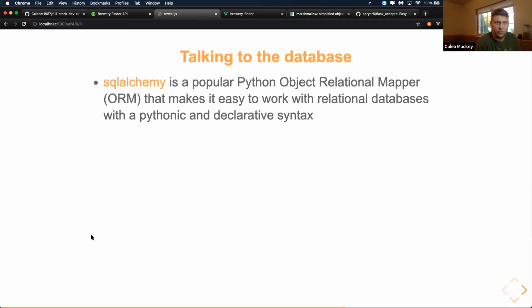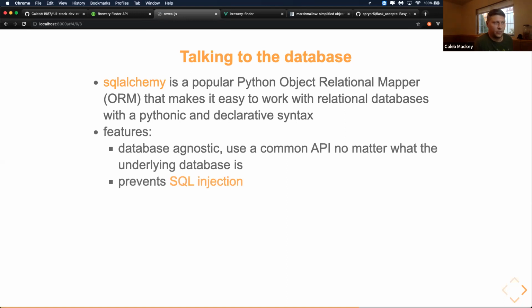So as I mentioned earlier, we're using SQLAlchemy to talk to the database. And this is a really nice module because it doesn't really matter what the underlying database is. It could be Postgres, Microsoft SQL Server, or Oracle. And no matter what the underlying database is, it uses a common API to query things. So you don't have to know the dialect of the specific database you're working with.